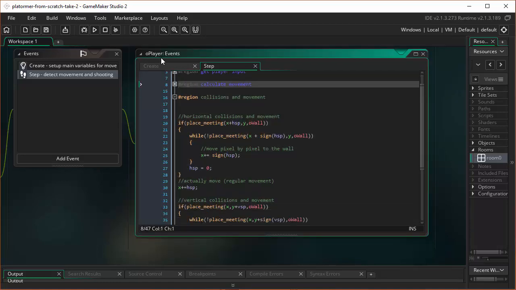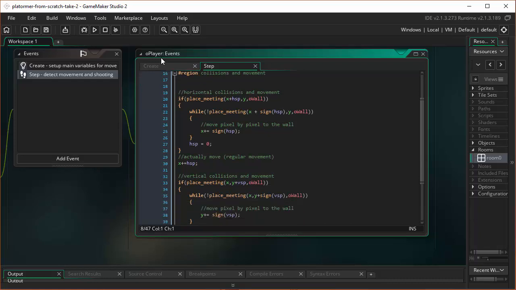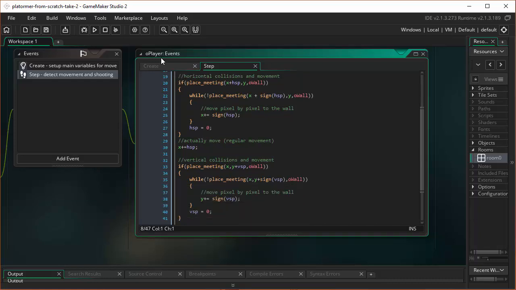Then down here in collisions and events, we check for collisions, and if we're going to run into the floor or a platform directly above our head, we also increment the value of our y 1 by 1 up until we hit that floor or platform above our head, and then we set VSP equal to 0.